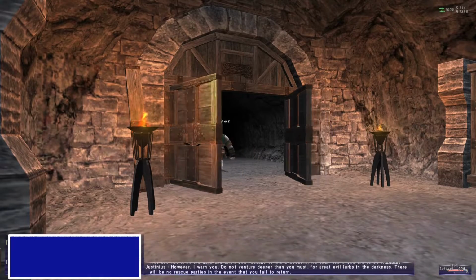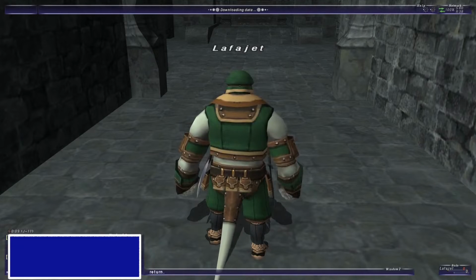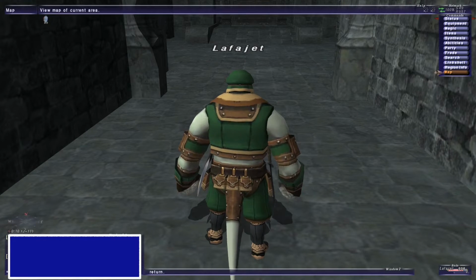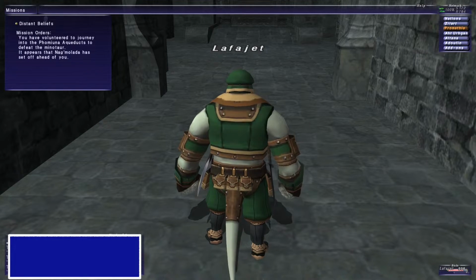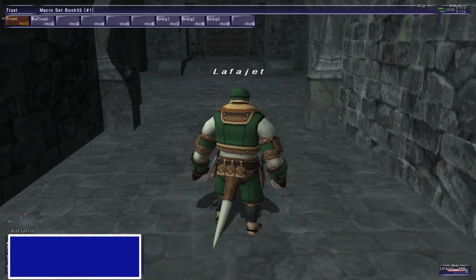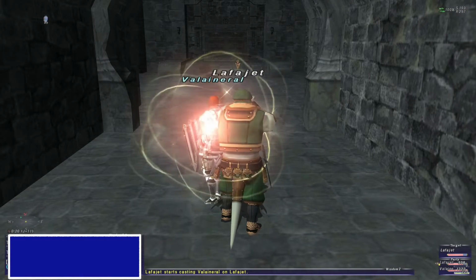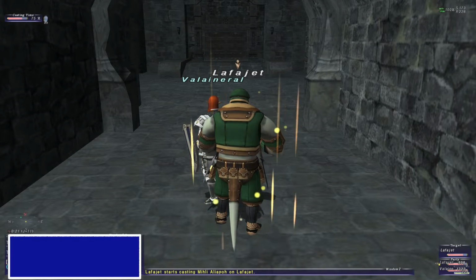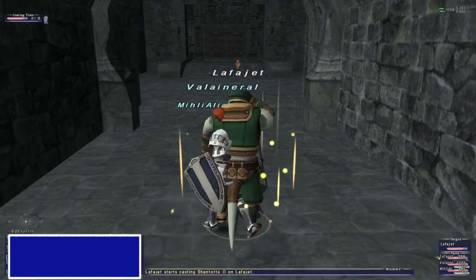Not sure we're gonna be able to do all this here, but let's have a look. Right. You have volunteered to journey into the Formuna aqueducts to defeat the Minotaur. It appears that Nagmulada has set off ahead of you. Alright, slaying a Minotaur. It appears this area is intended for around level 40, but obviously we're way beyond that right now.